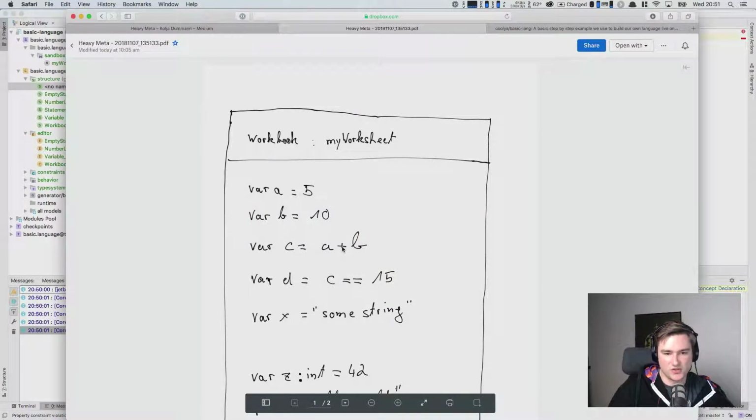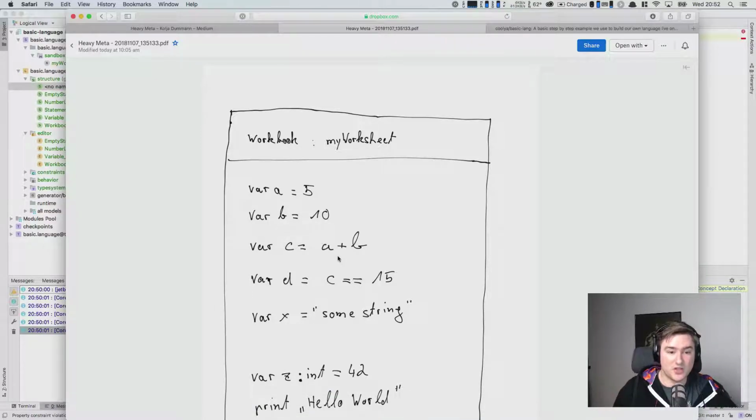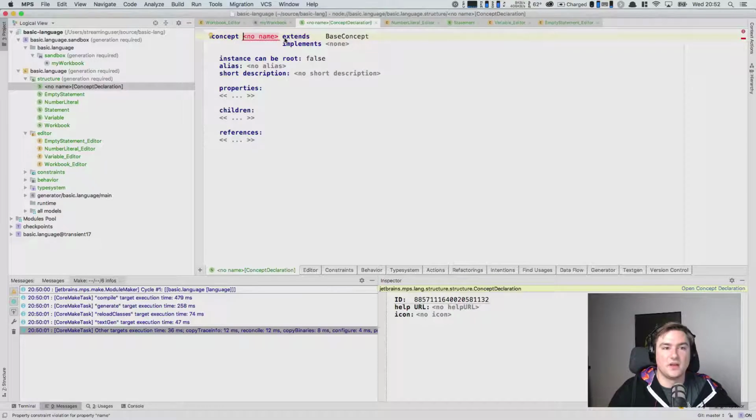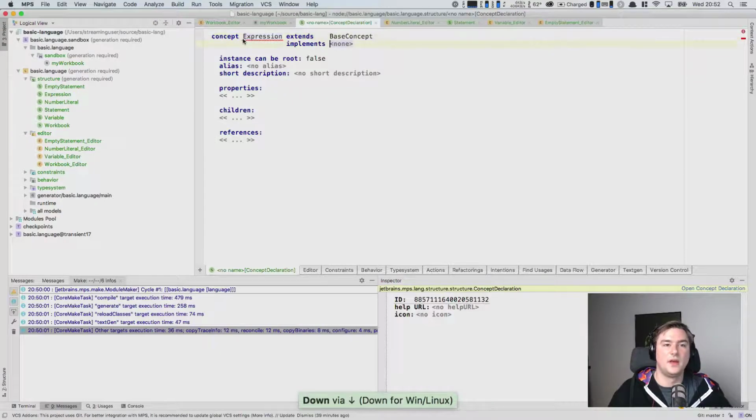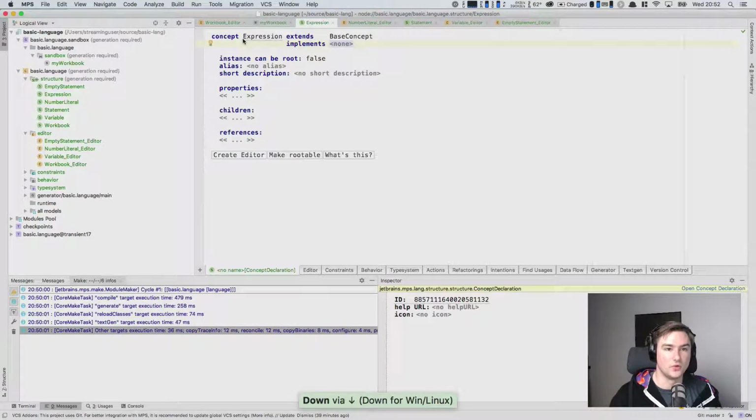So either plus expressions, for instance, or the equals expression here. We can also think about things like the exclamation mark that negates a Boolean value, for instance, and things like that. But all of these concepts are some more specific kind of expression. So the abstract base thing for this is called expression. And the concept doesn't extend anything. It also has no interfaces at the moment that it implements.